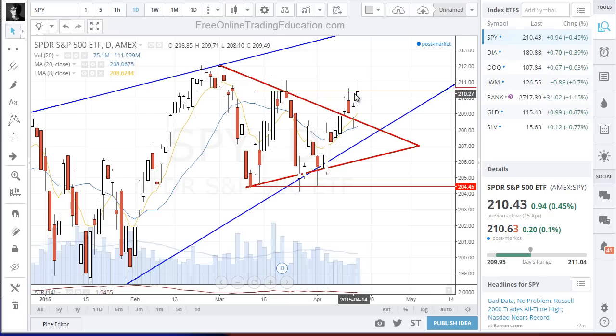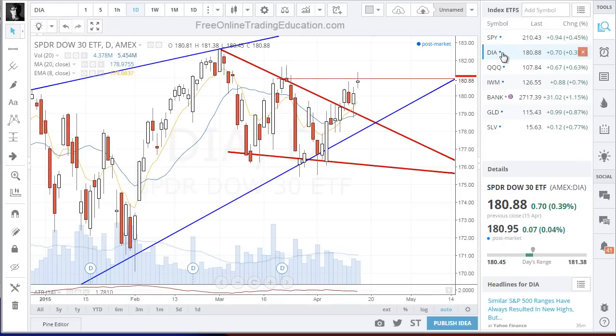We're seeing it again, where the bodies stay below our area of resistance with a big upper shadow, and then following red candlesticks. So there's a good chance that we're gonna drop going into tomorrow. Now, we did have an uptick in volume, but most of this candlestick is upper shadow, which means that most of this volume is going to be bearish, not boding well for the markets at this moment.